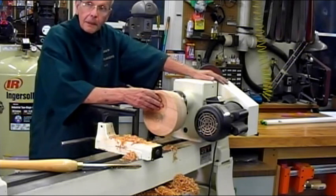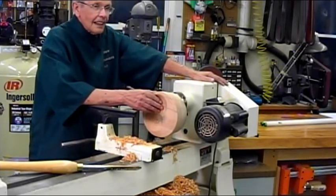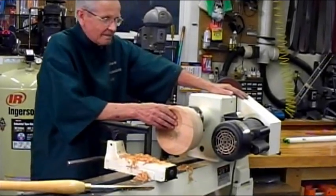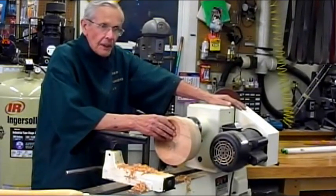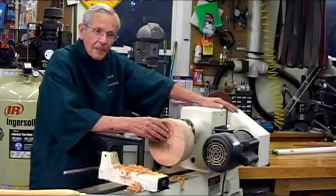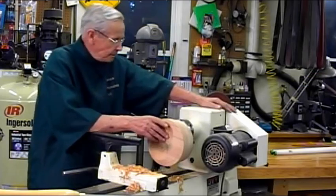Like those square edge molds, they don't like being sanded either. Yeah, it's like sanding the food processor. Real careful, so make as smooth a cut as you can. You'll appreciate that when it comes time to sand things out.